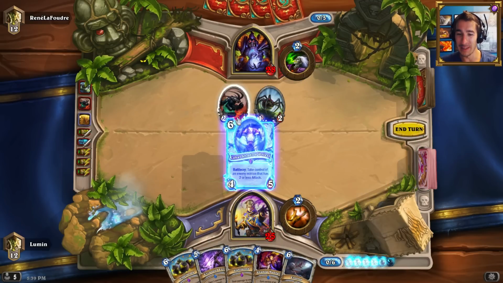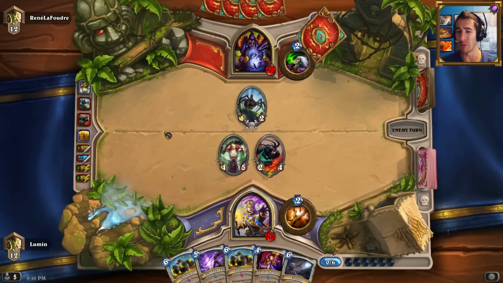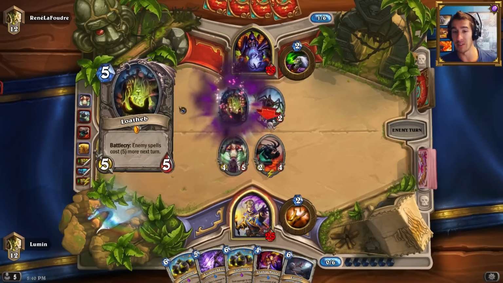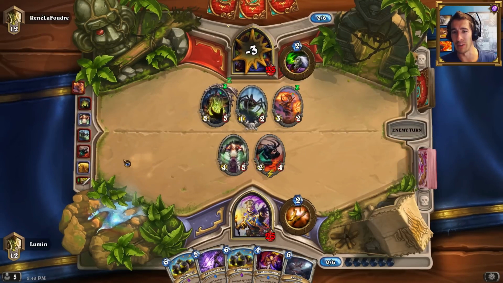Right there. Let me change. That's a duplicate, so we don't think we're facing Reno Lock anymore. This might just be straight up Zoo. This is also pretty great when you're playing against the Haunted Creeper. And if it's straight up Zoo, there's no AoE, so the more minions you have, the better, right? Wow. Not great.